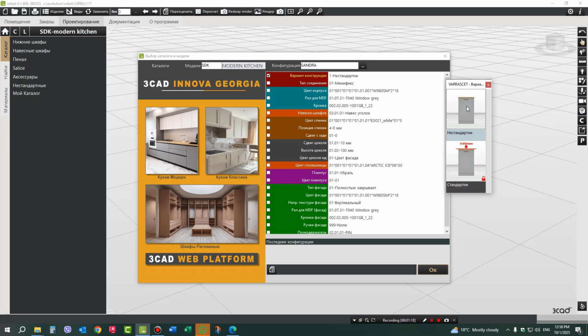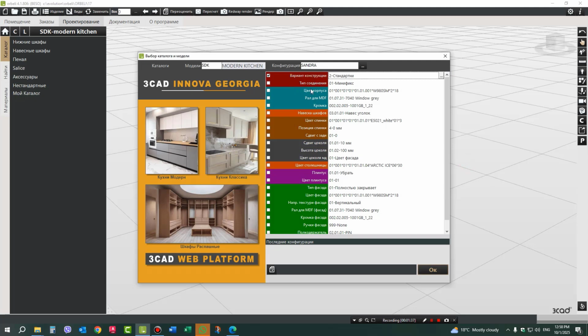But if I choose non-standard, then you can change the dimensions, whereas here you won't be able to change the dimensions. But you can change the rules and settings each time if you need to, and it won't interfere with your work. So I think that's clear.